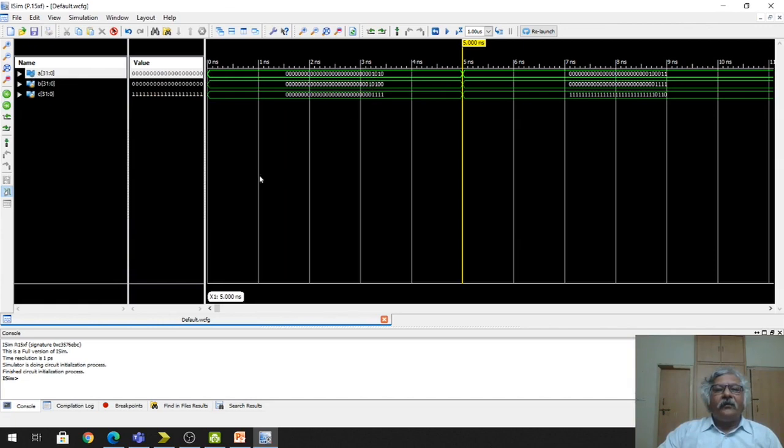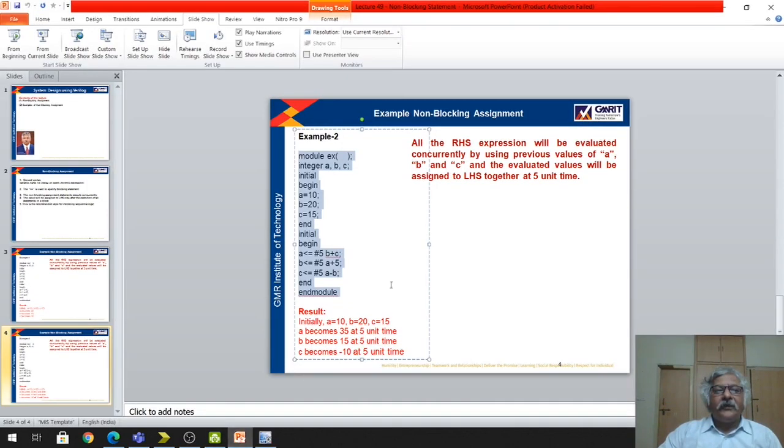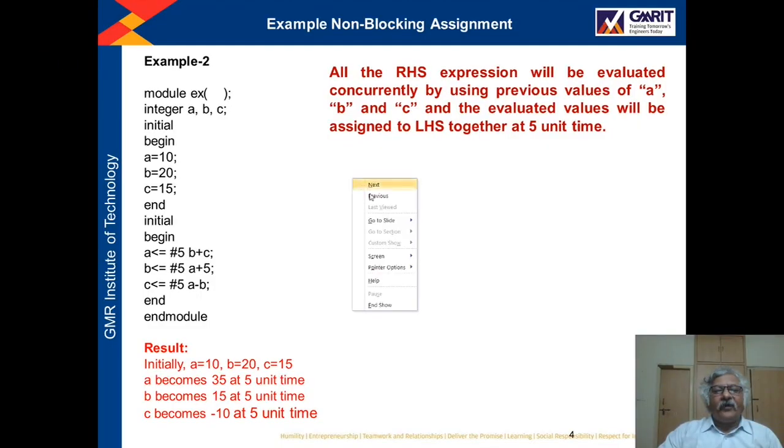These are the values due to the first initial block. Because you see in this initial block, A will be assigned a value 10 at 0 ns, B will be assigned a value 20 at 0 ns and C will be assigned a value 15 at 0 ns. Okay.